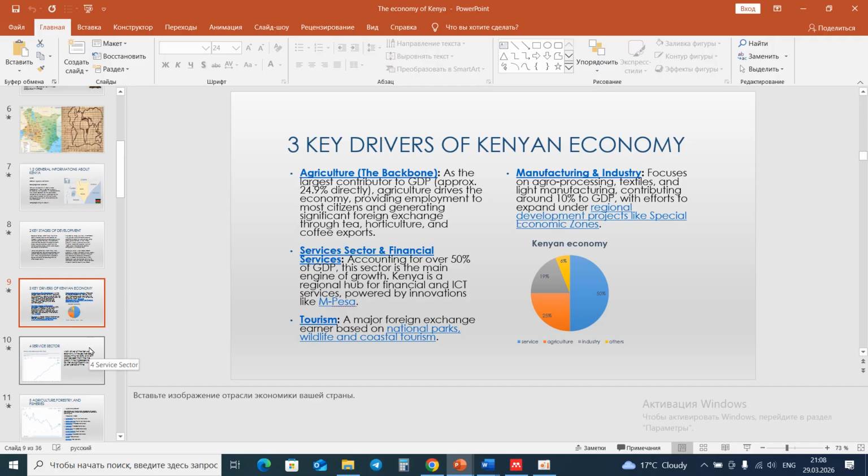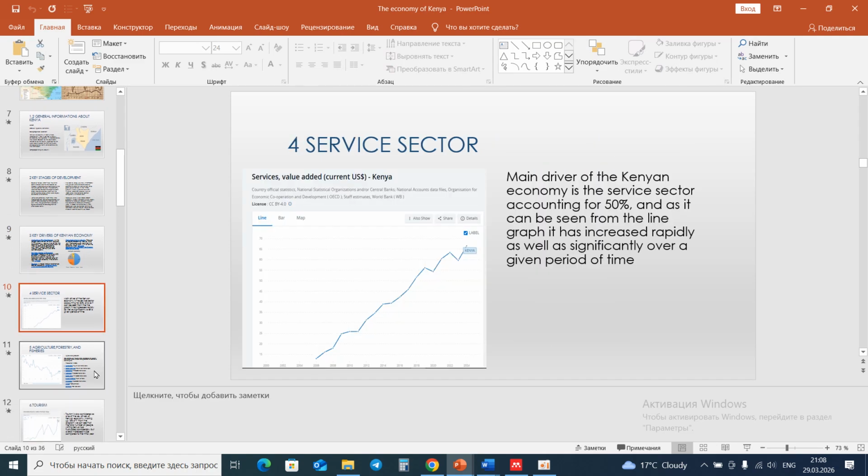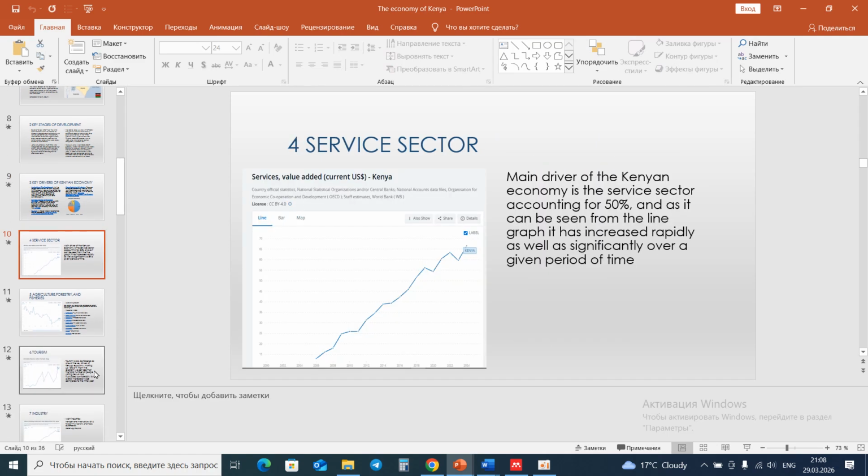Key drivers of the Kenyan economy, and the largest sector is service that accounts for 50%. Also, these are agriculture, accounting for 25%, industry for 19. Also, we have here 4 service sectors.